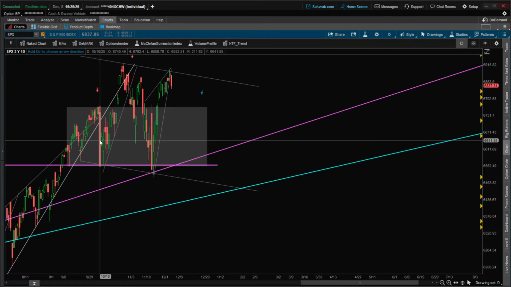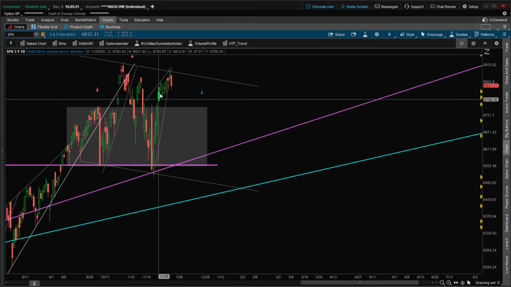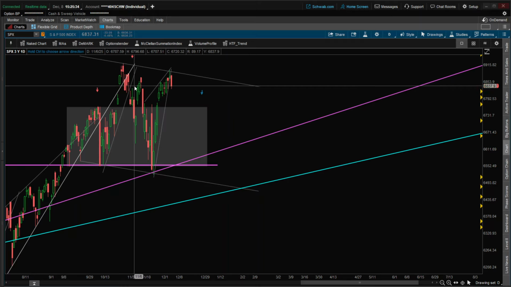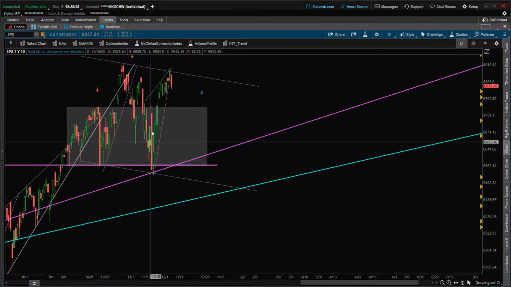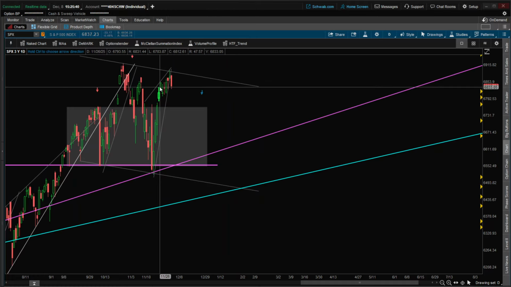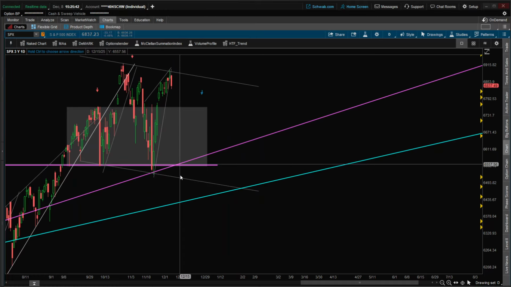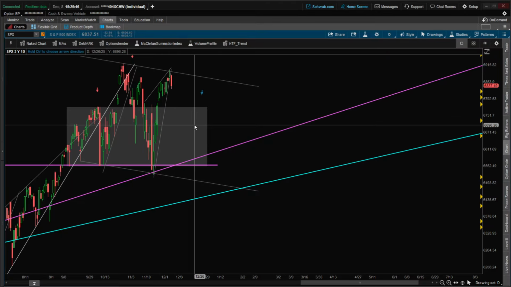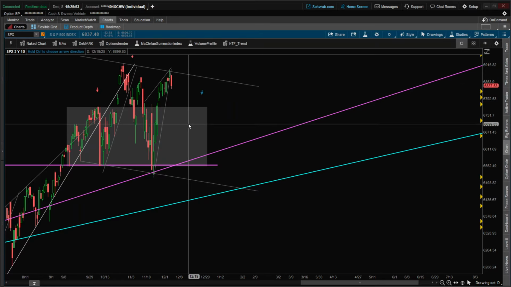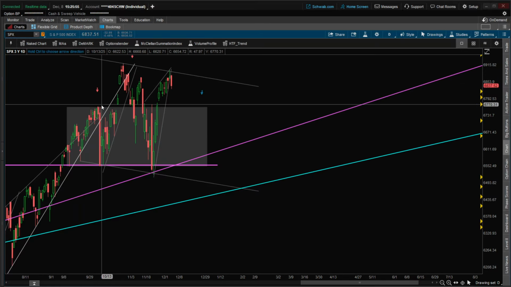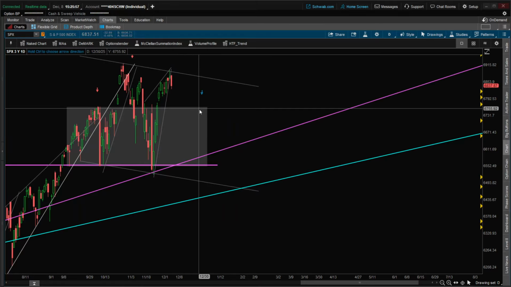Just looking at a traditional sense, we had this nice big move here, but even in the scenario where this is either an A, B, C, or a 1, 2, and we're going into wave 3, well, wave 3 still could have another 1, 2 on a lesser degree. So that might cause a bounce to get bullish back in. Everybody thinks we're going to go up, but it gives us kind of a right shoulder again at the top of this range.